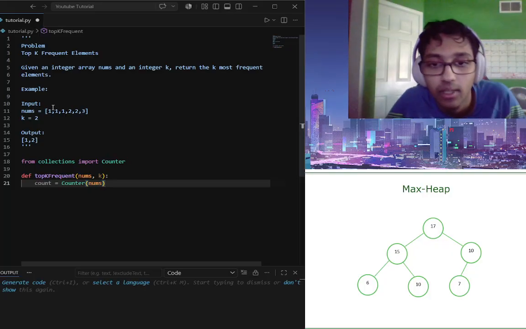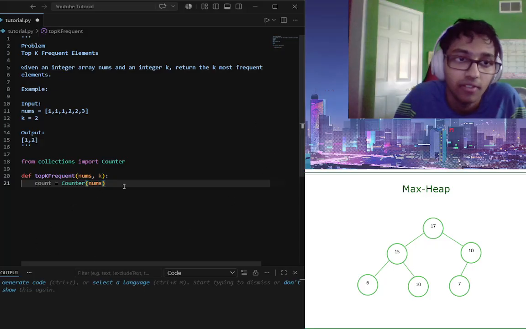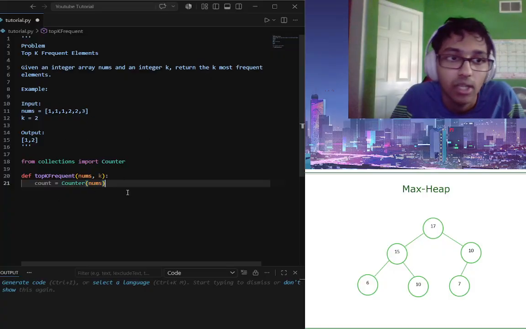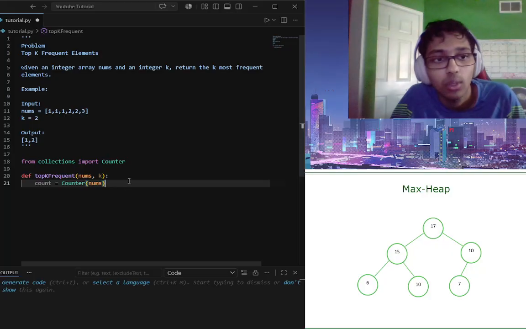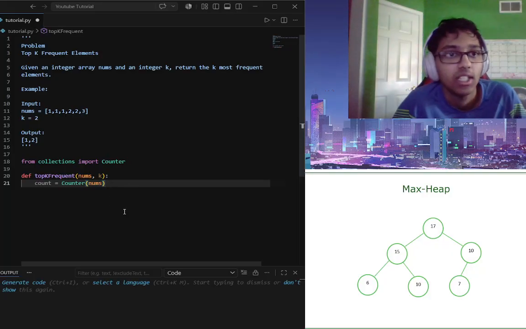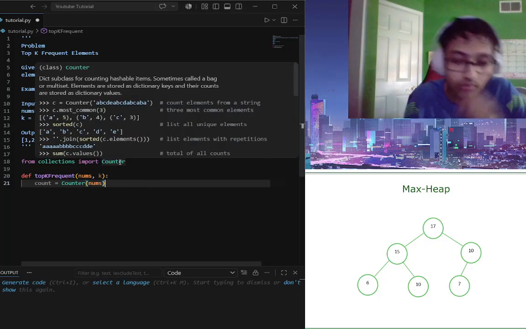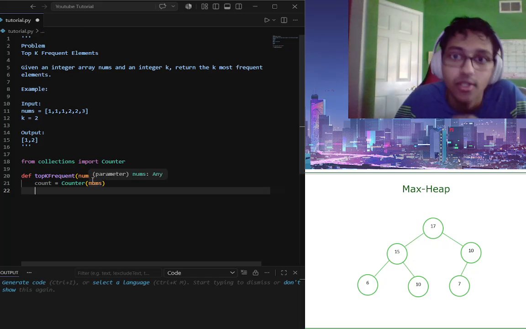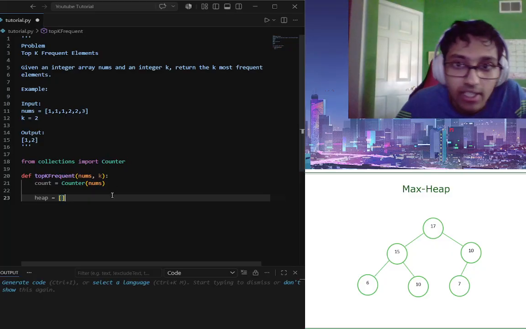So there we go, we already got all the frequencies, but the key thing we need to note is we need to find a way to most efficiently get the k most frequent outputs, right? There are multiple ways to do this, but essentially we don't necessarily even need to sort the frequencies, because we don't need the whole list sorted. We only need the topmost ones, right? So to do this, we are going to build the max heap. We can define this heap as a list.